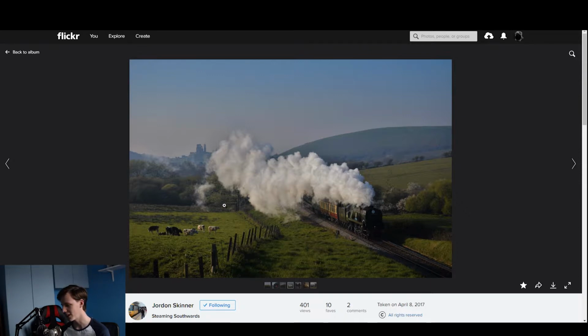But one of the things I like is you've perfectly timed it so Corfe Castle doesn't get blown away by this smoke. But also I love the way the cows are looking in that direction as well, which is quite nice. Although you're not dead on centre, it works because you've got the light coming over here, reflecting on the side here, making that visible, which is quite nice. Also the cows here nicely visible as well.